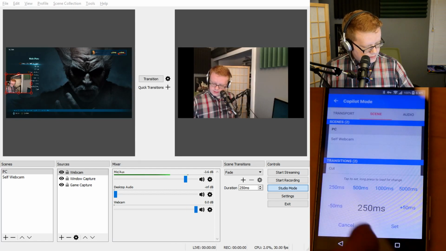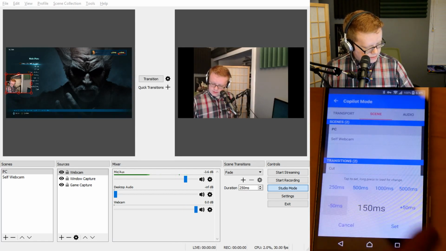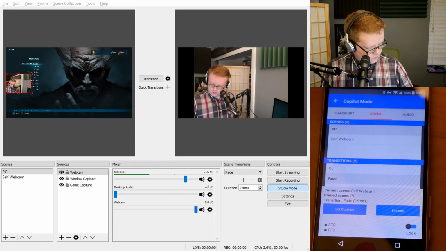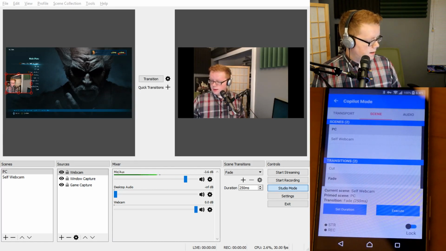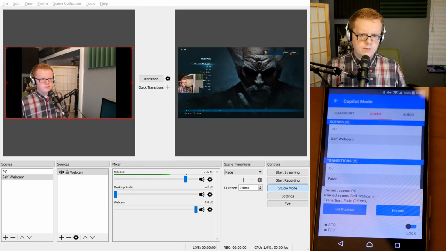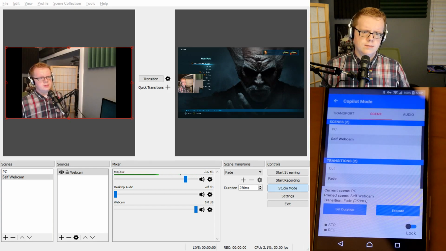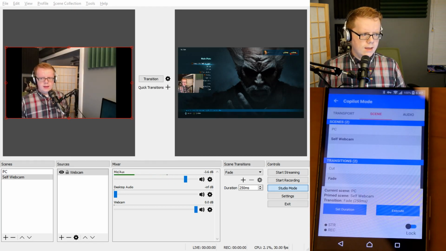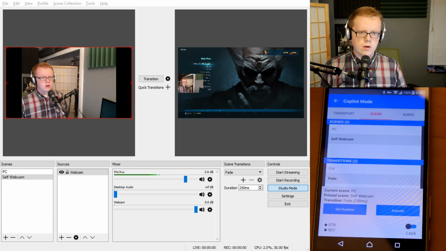You're able to, for example, set any of these hotkeys. You can change the default times. Let's go with 250 milliseconds right now. Now, I'm going to just flip over, and you can see that the main view is now the game. Nothing crazy, but very useful when you're trying to deal with this stuff. For example, when I'm recording lectures, I'll often just have my phone sitting there, so I can switch between a view like this one and something that's more the slides or the code or whatever.